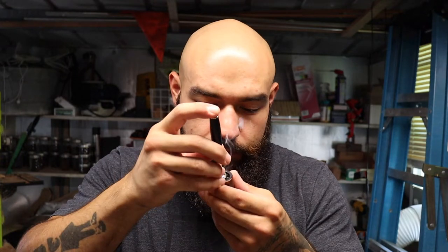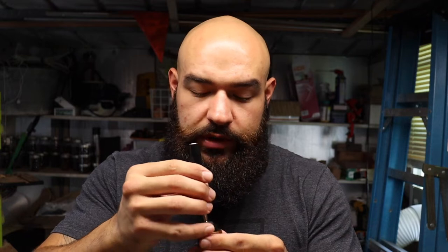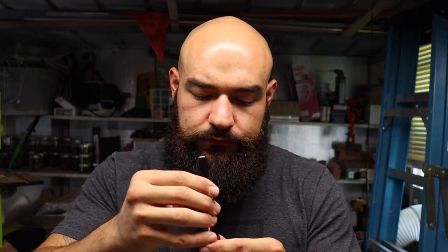So, box here from a fellow pipe maker. You guys probably need to go check him out on Instagram, Smokinbarrelbriars. Great pipe maker. His work's gotten huge improvements. As with all new pipe makers, you notice a big jump in the quality of the work, and it's just so awesome to see that in other pipe makers in the community. I hope the same for myself, obviously. But yeah, so I commissioned a pipe from him.